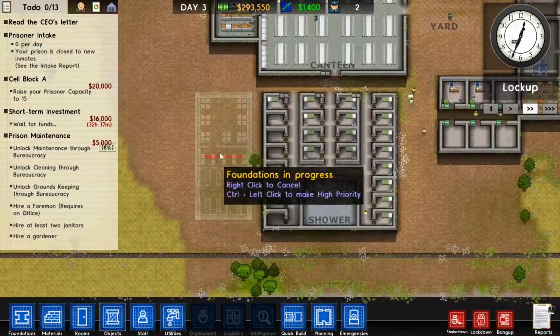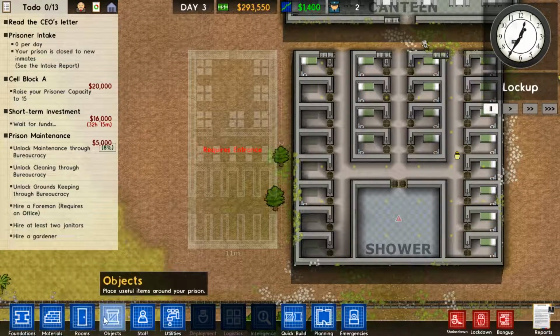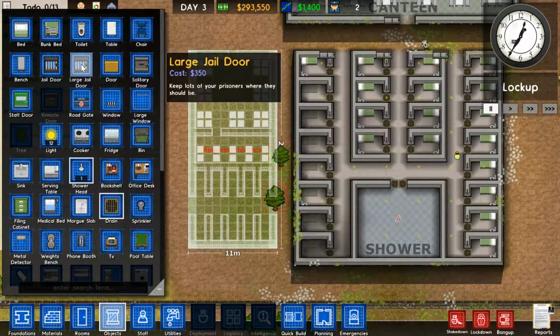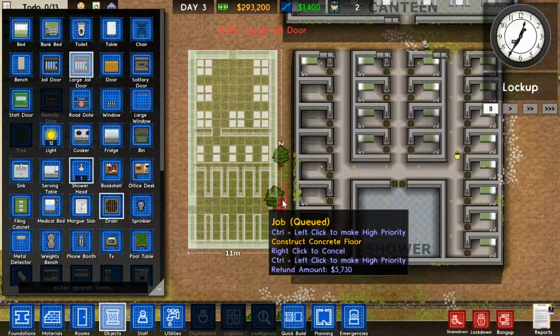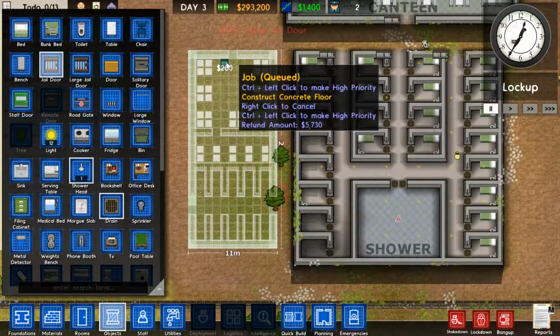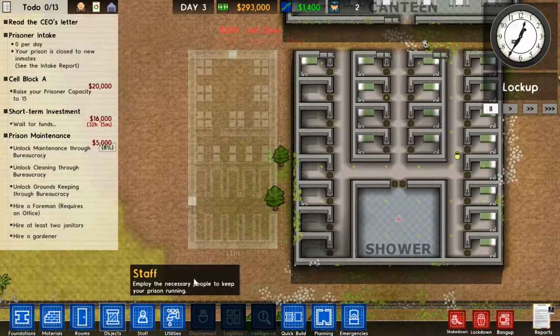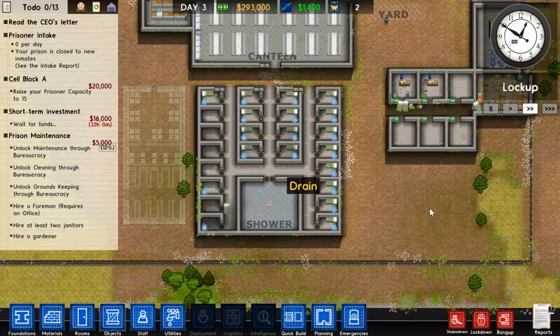Let's continue. So we've got... Oh, we need an entrance. So I'll go ahead and put the entrances where I think they're going to be. So do 2 large jail doors here and here. Well, it's not going to let me do that because of the tree. And then just a jail door here. That way we can lock things down if we need to. All right, looking good.